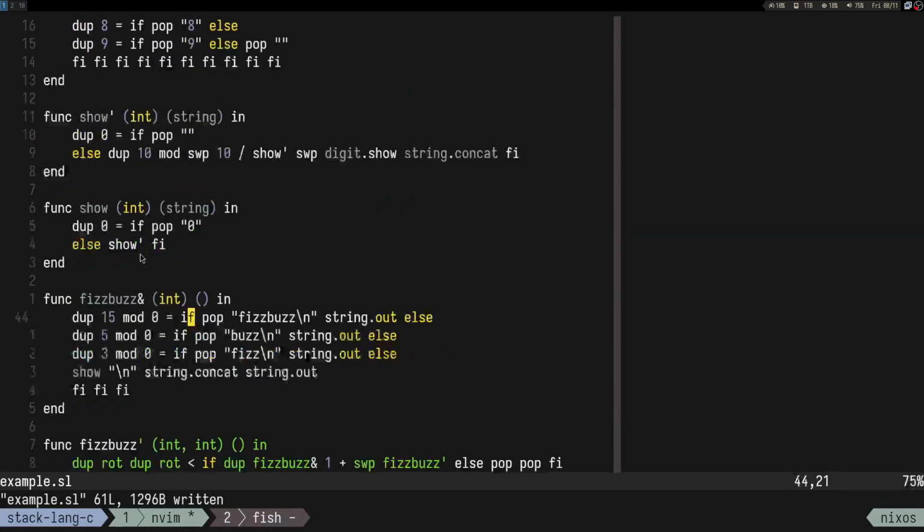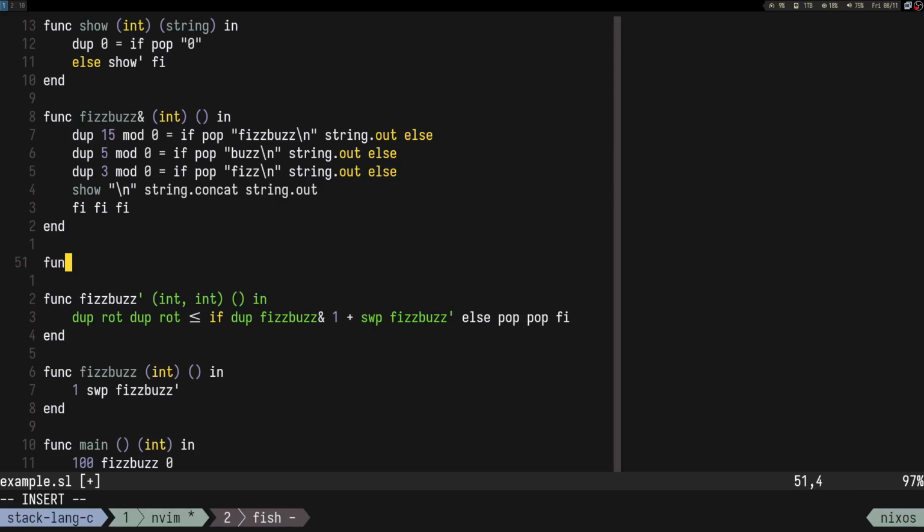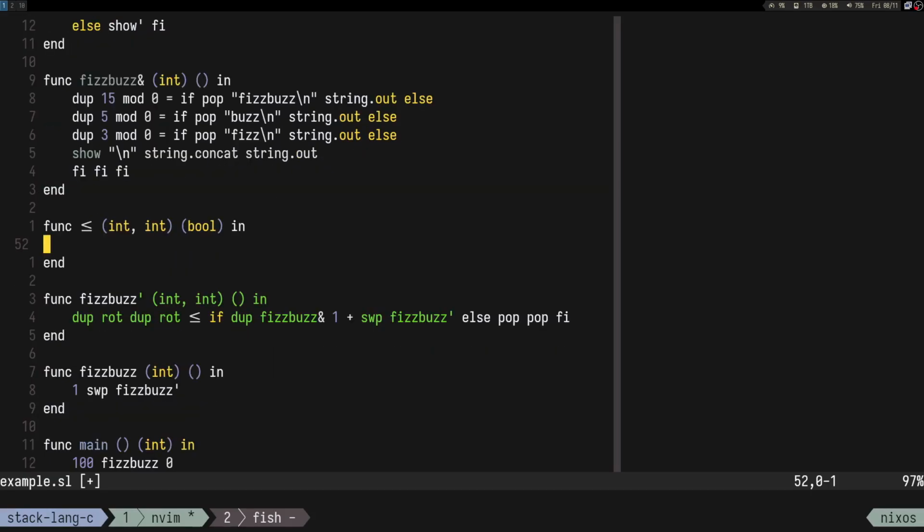Oh, and we can do, because we want to have less than. Someone says, why don't we do less than? Well, we could just define the function that does less than, because we don't have the function yet. So will this one work? Let me just think about it, because if we do less than, it's gonna consume both integers.